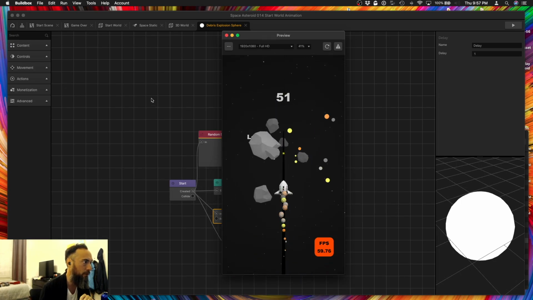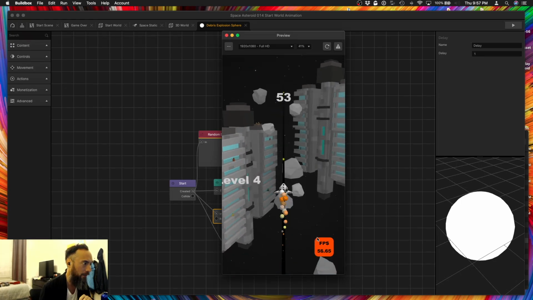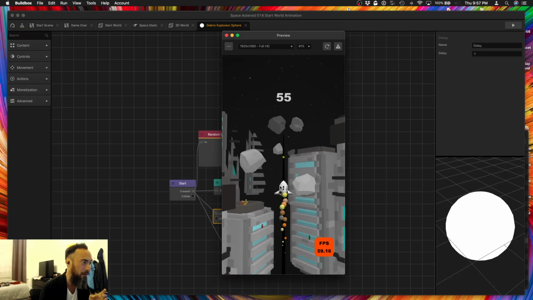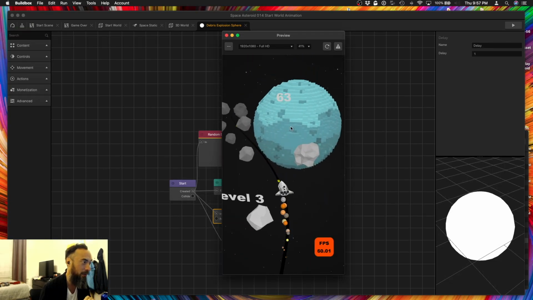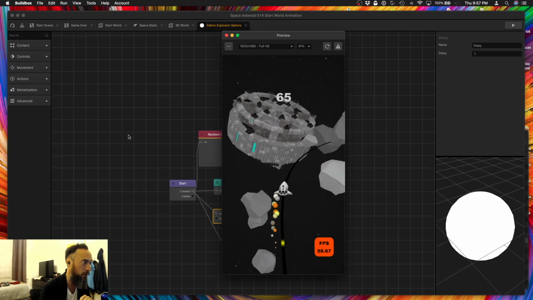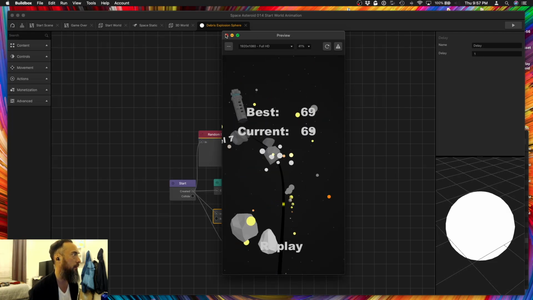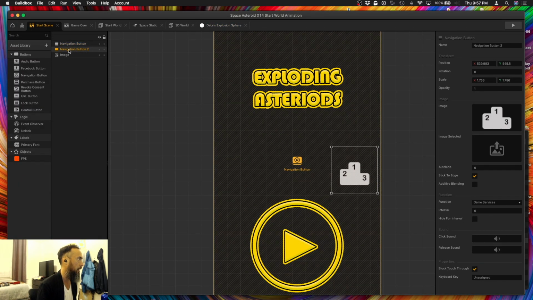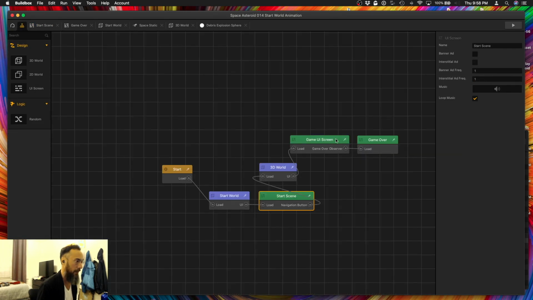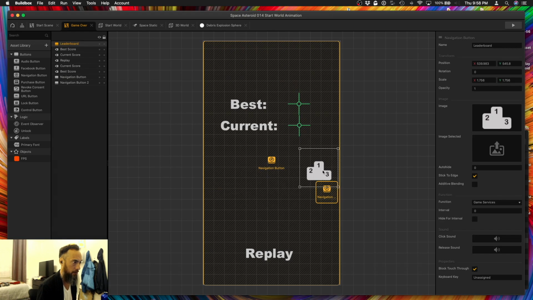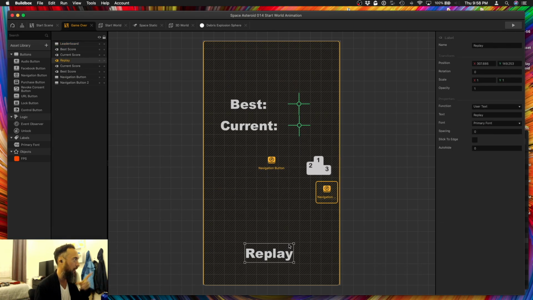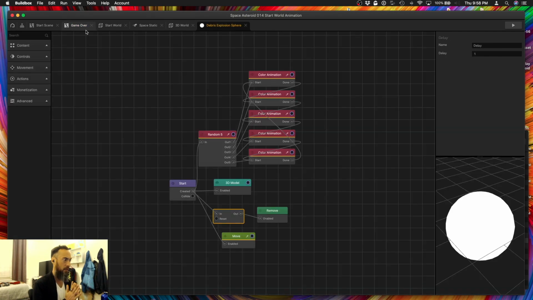Again, always test on your phone. The first thing I noticed when testing on my phone was that I had to adjust the sensitivity. And that's how I came up with the 0.25 for the touch move on the sensitivity. Okay, nice. All right, I want to take this as well. Leaderboard, take that, copy it, and also put it in the game over scene. I might change this to a replay image. But yeah, we are good to publish on the App Store now.